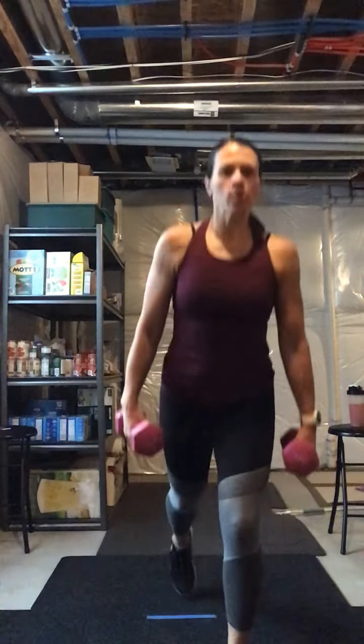You ready? Switch legs. 30 seconds. You get a rest after this. Well, after the deadlifts. So in a minute, you just shake out those arms and grab a drink.